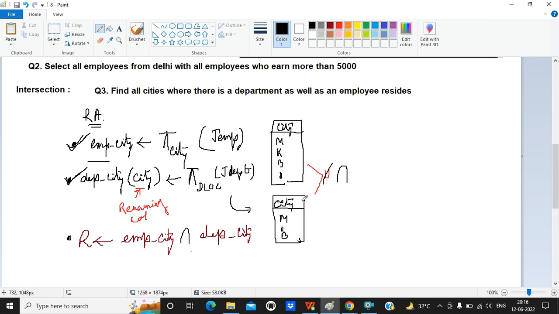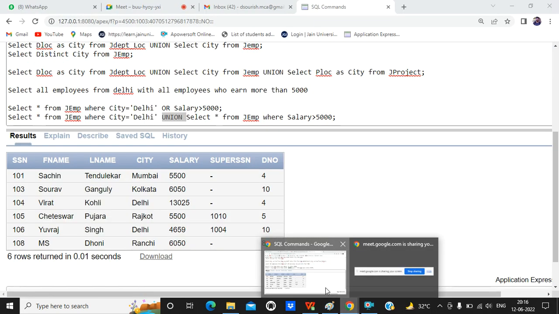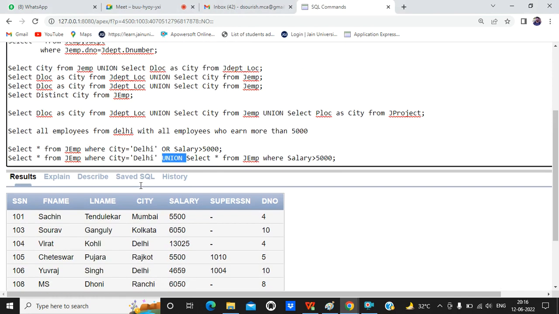It will give the common ones, means here M and B are common in both the tables, so M and B will be there. That will be our intersection. It's very easy, just like a union, so we'll go quickly with intersection.